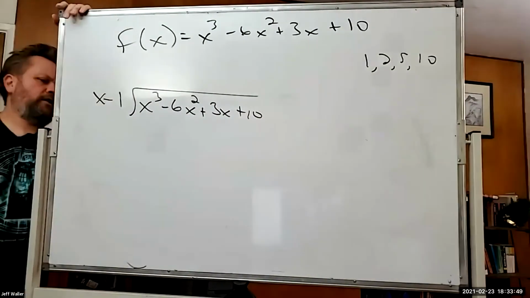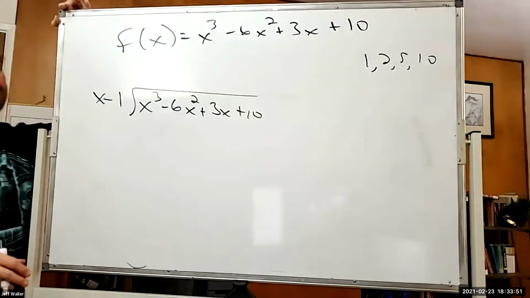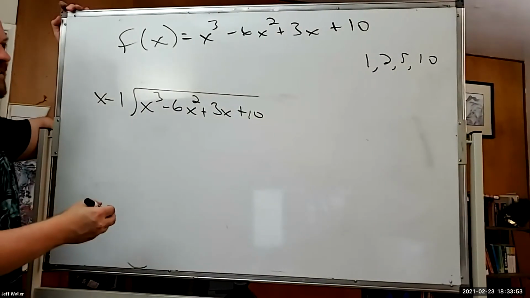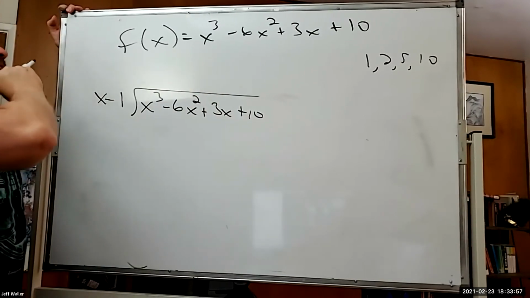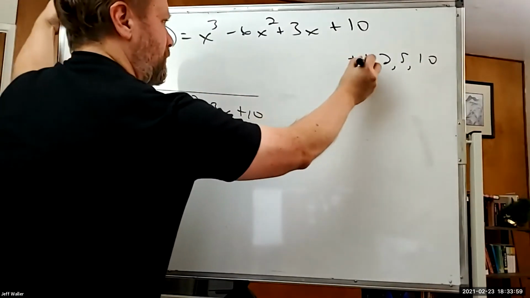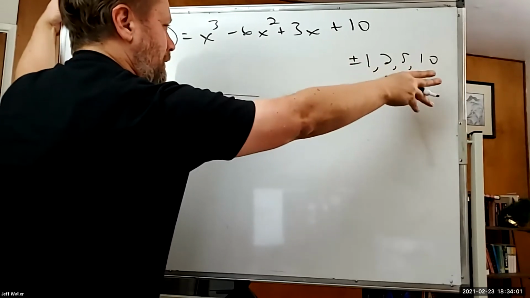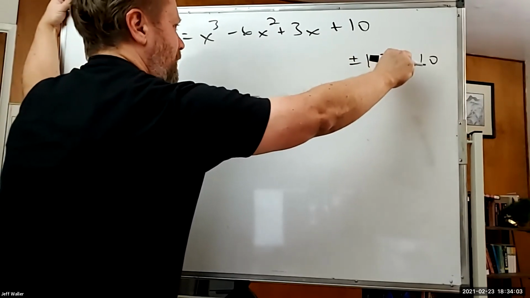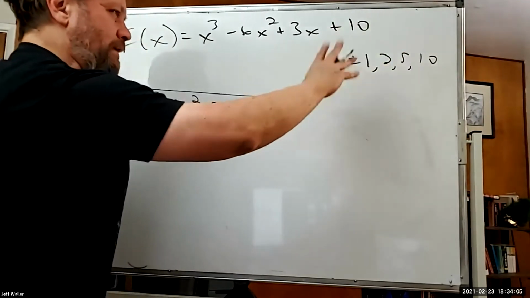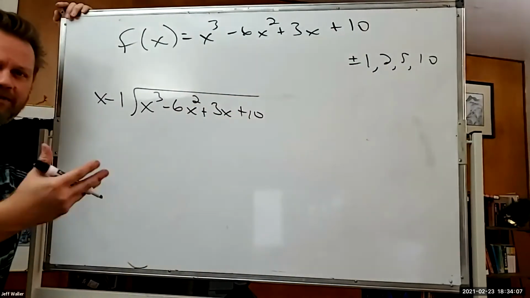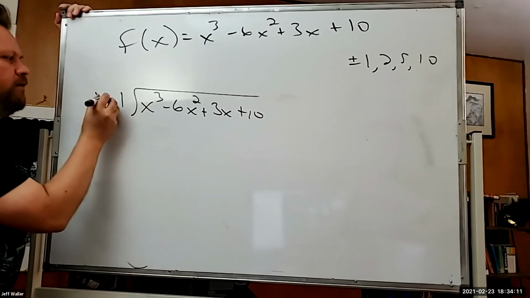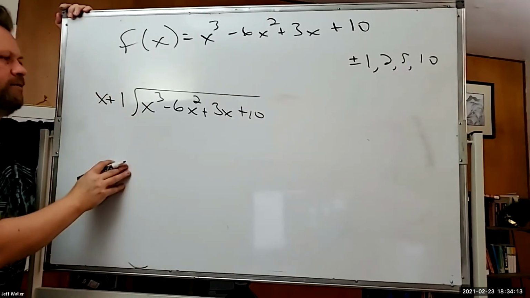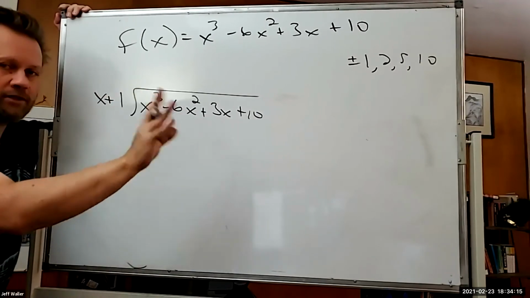Let me kind of cut to the chase. And by the way, it could be plus or minus, right? So it could be 2 and negative 5 and negative 1, right? Anything that multiplies to be 10 at the end. Okay. So let me cut to the chase a little bit. Let me put a 1 here.